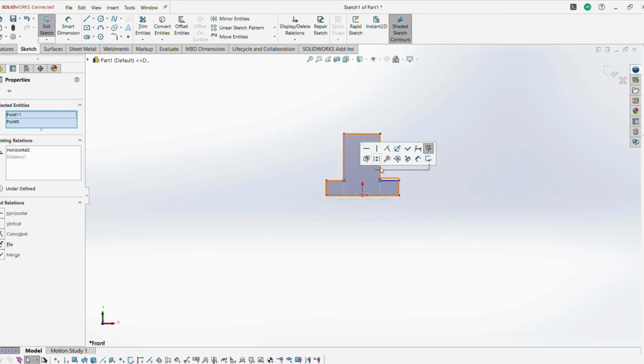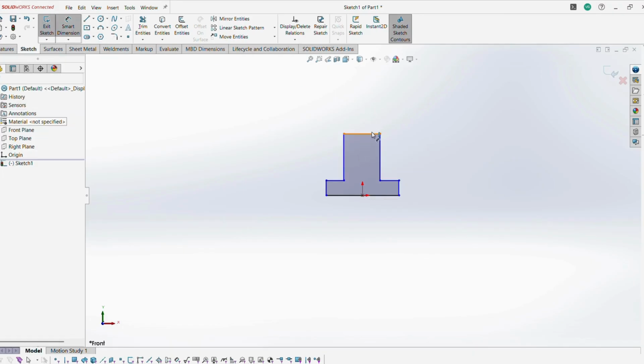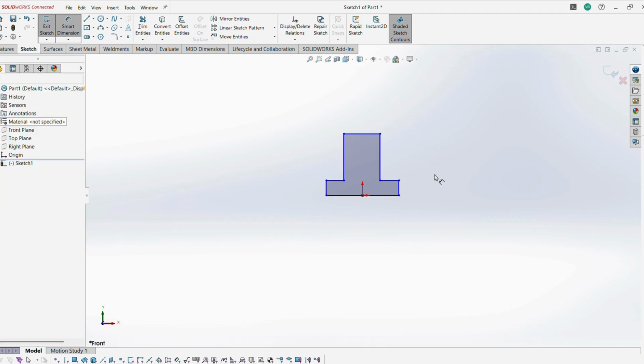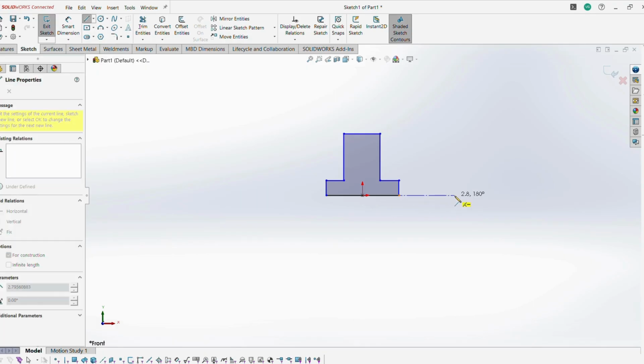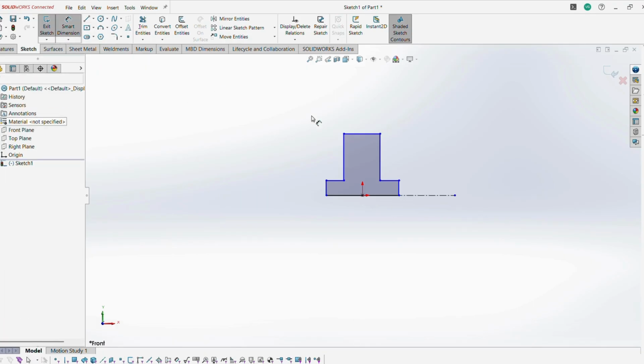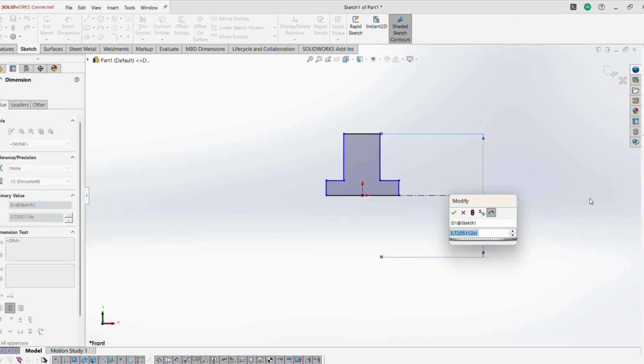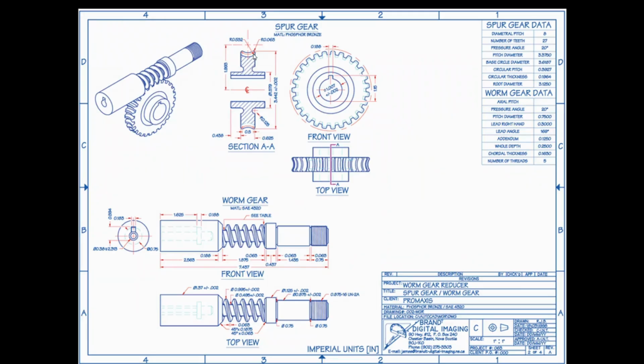Before we mention the vertical dimensions, first fix one of these endpoints by using a geometrical constraint. Afterwards, what is the dimension for this vertical area? Instead of giving half of the dimensions, I just draw one simple horizontal center line. From the center line, I can give the entire diameter value instead of giving half, the radius value.